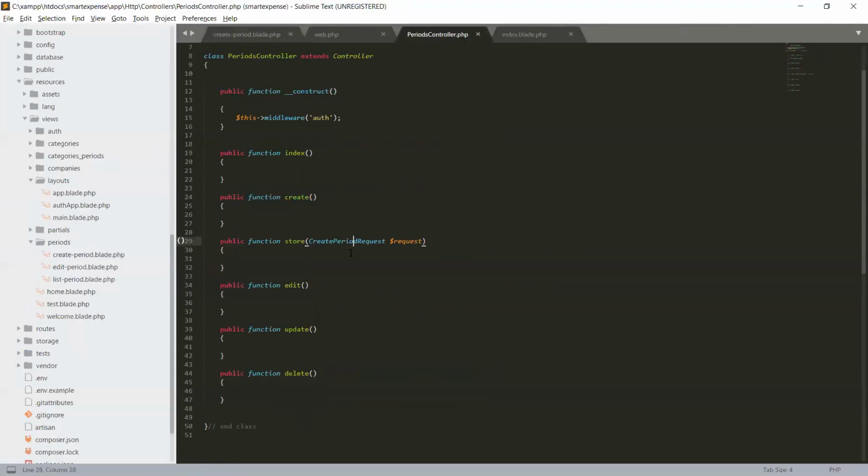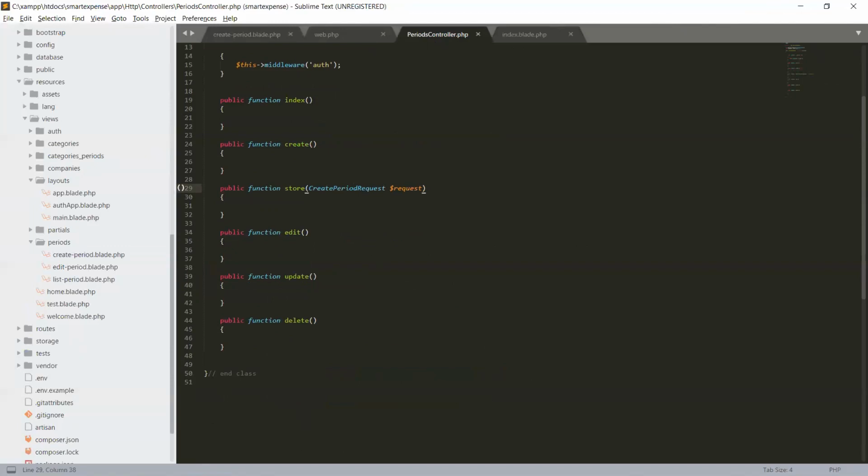So in the controller now, we will access our Period model. We will instantiate a new Period, and get all the request variables with the all method. Terminate this statement and keep this in a variable $period.